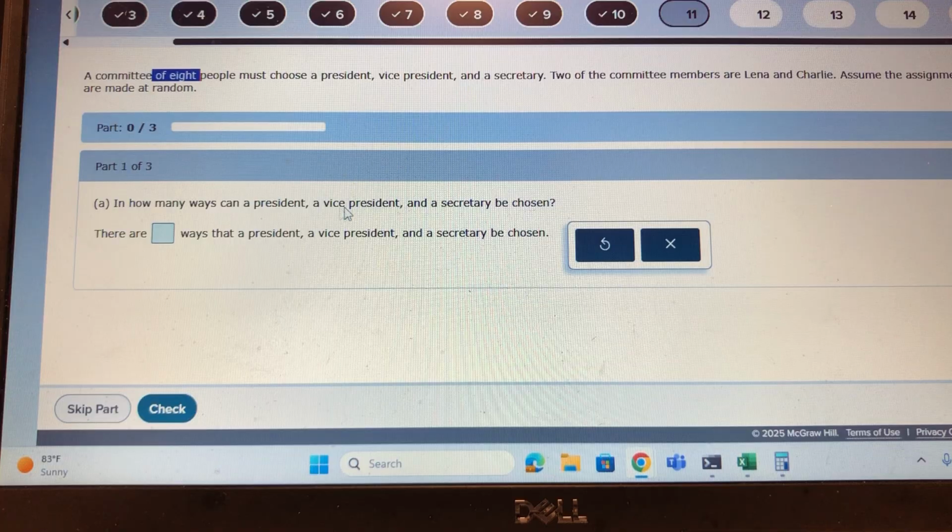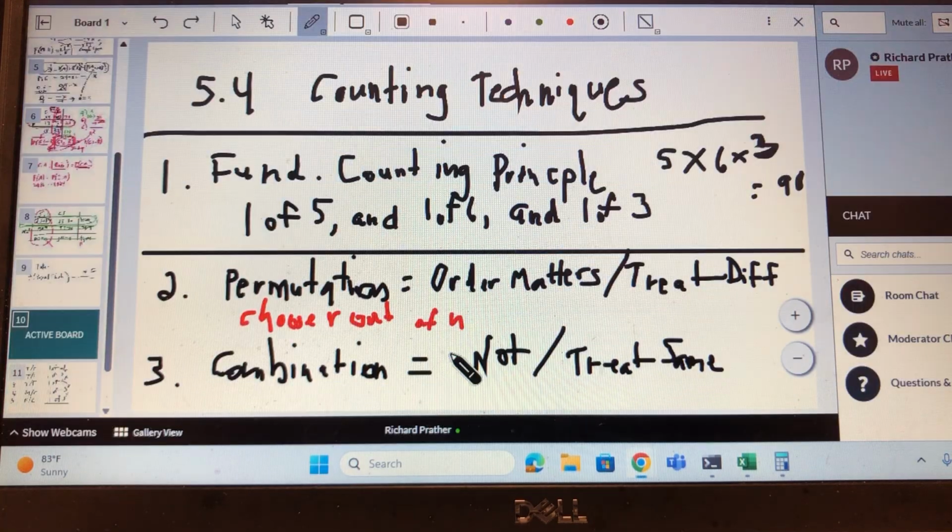These are different jobs. President is much different than a secretary. Try telling Donald Trump that he has to be the secretary today, not the president. He would throw a fit for that because he's got to be the most important person. So clearly a president is treated much differently than a secretary is. So this would be a permutation, and the way you do this is you write 8 permutation 3, you put a P for permutation. Now there is a formula for this, but there are 2 easier ways to do this without a formula. 8 permutation 3, you always put the bigger number first.